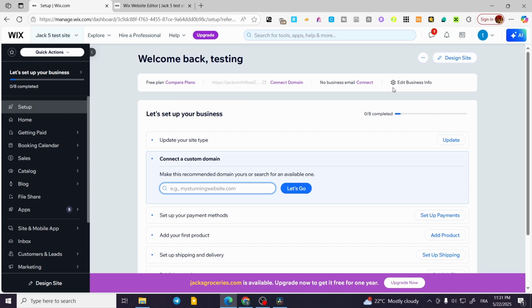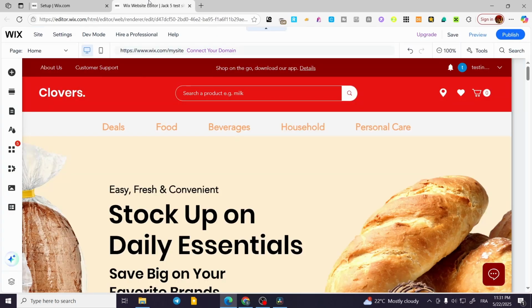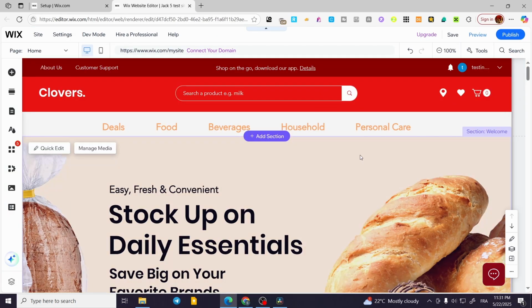We are going to head over wix.com, sign in for an account, and then as you can see we are going to be selecting a website and heading over the dashboard of that website like I am in right now. Now what we're going to do is going to be very simple. We're going to head over the setup or the home page, click on design site. After that, we're going to basically wait for the website to load up, just like that. As you can see, it is fully loaded.